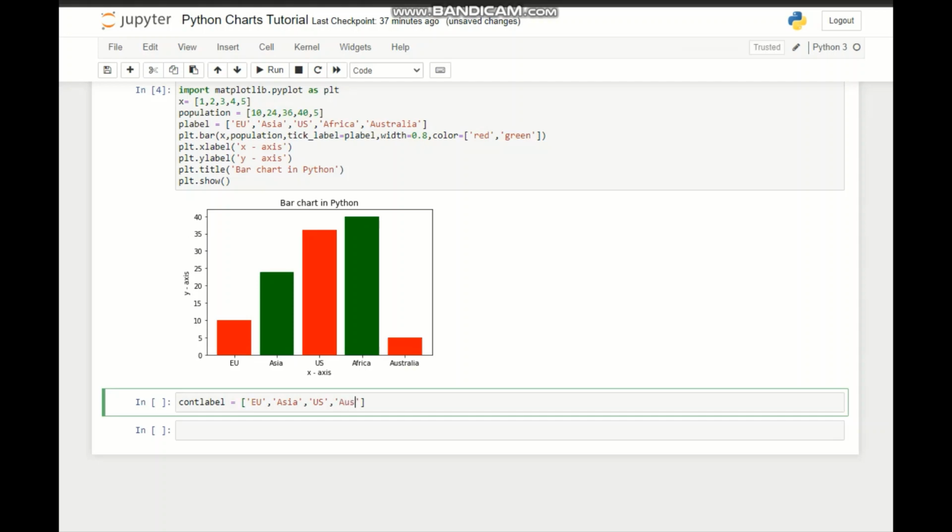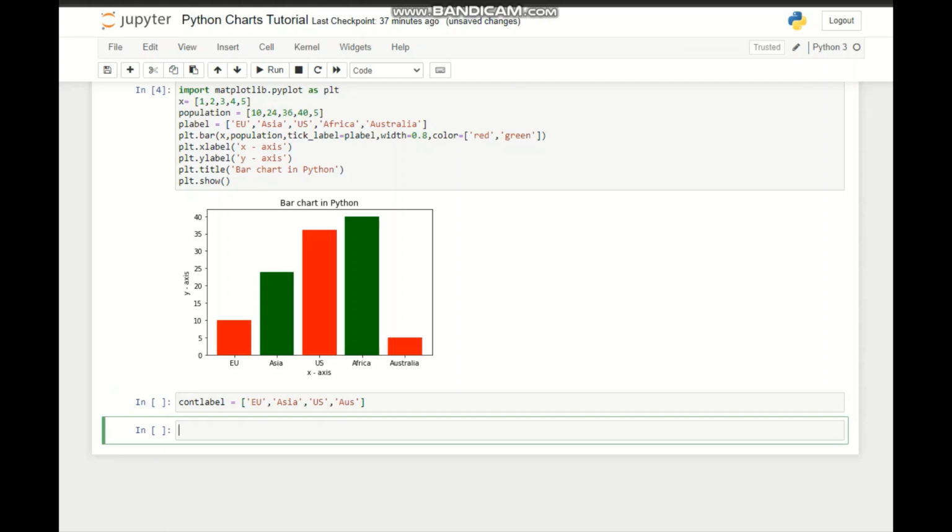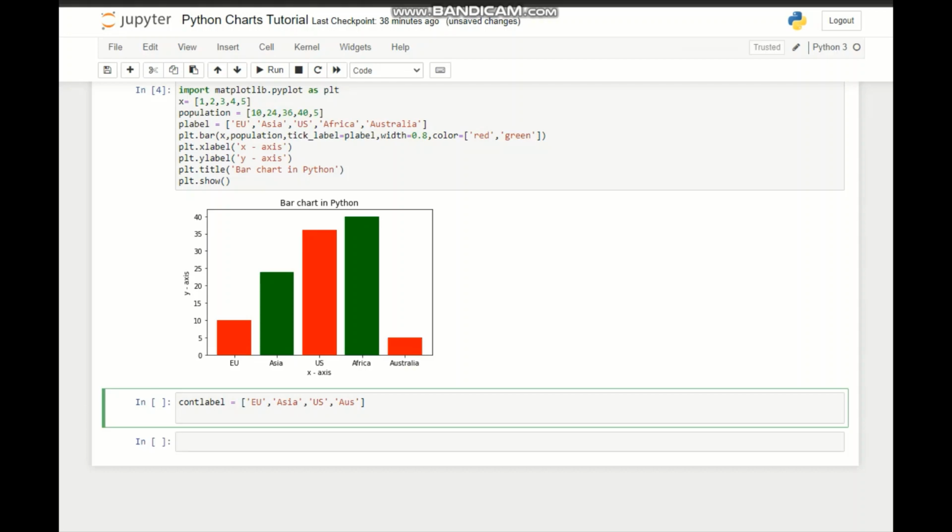Last we will start here, and yes, after this we have to give the portion covered by each label, like the percentage to be shown on that pie chart.